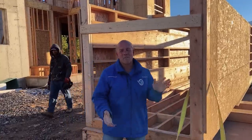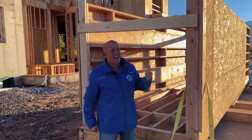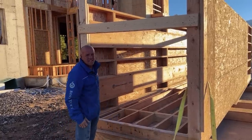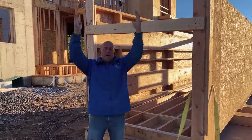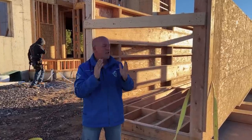All right, guys, this is the one where we get to pick the elevator shaft. I'm super excited about it. Been wanting to get this in all day. Once we get the elevator shaft, we'll get the big window front walls, the big tall walls. We decided to make the elevator shaft in just two parts, one down in the basement that's done. And then I wanted to make sure the shaft, since it's going up between stairs that kind of float as they go up, I couldn't have that shaft move around.